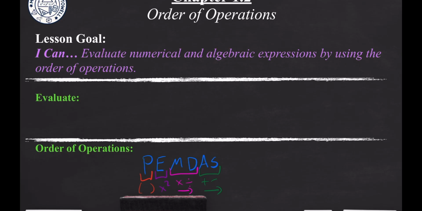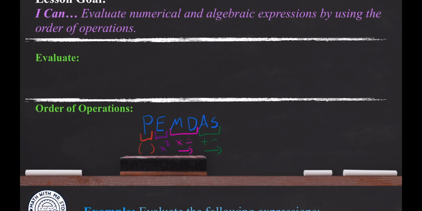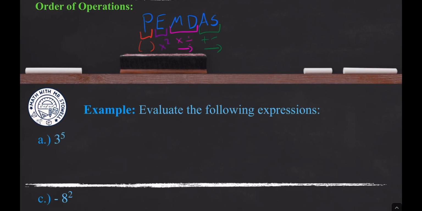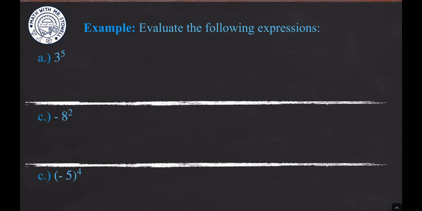Also remember, we have certain properties for making sure that we have commutativity, making sure that we can move things around. Those properties can help out as well. So we have PEMDAS, that's order of operations, the order in which we do something. Here's an example. Evaluate the following expressions. These are really simple expressions. This exercise is just to get us used to exponents.